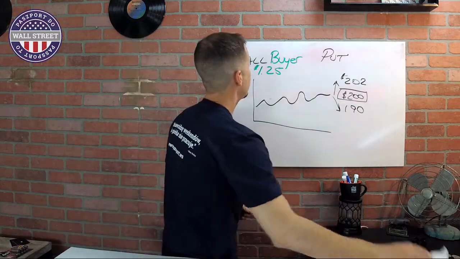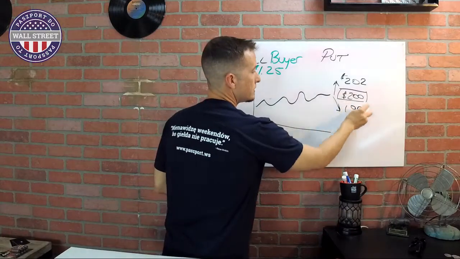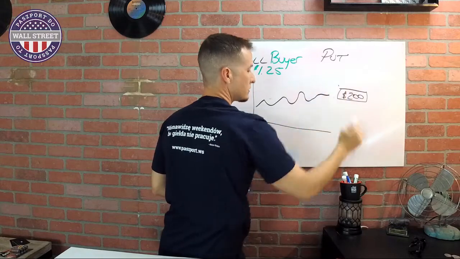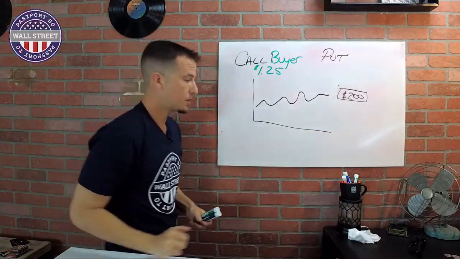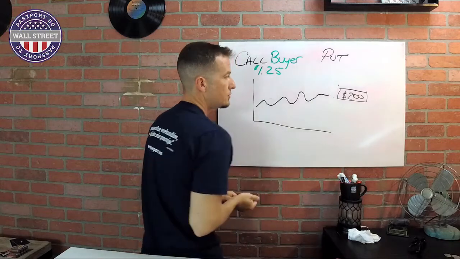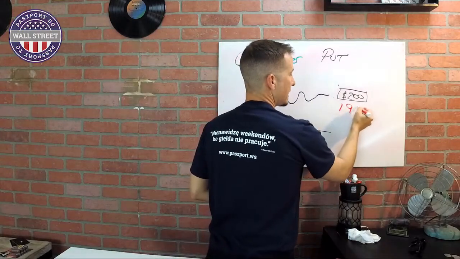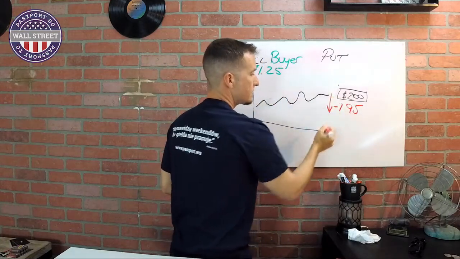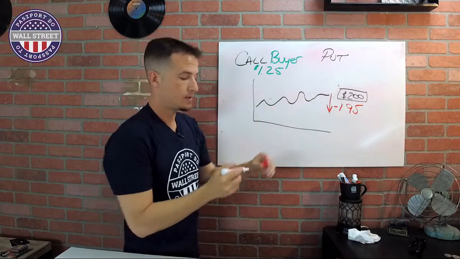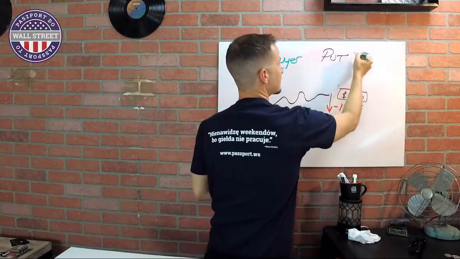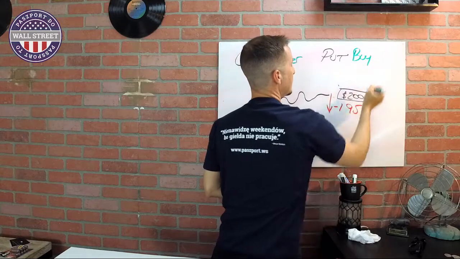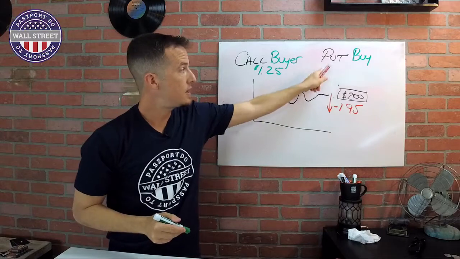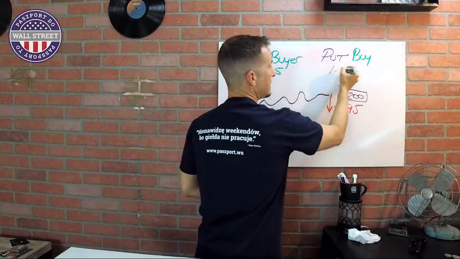Now let's say you're on the other side here. You look at the price of this stock and you say, I don't think it's going to go higher. I think it's going to go lower and I'd like to short it. You're familiar with shorting. So let's say that you think the stock price is going to go to $195 or maybe even lower, and your belief is that sometime soon it will do that. As a put buyer, right, this is where it gets a little confusing, you could buy a put, and for every move the stock price has to the downside, the value of your put would increase in value.